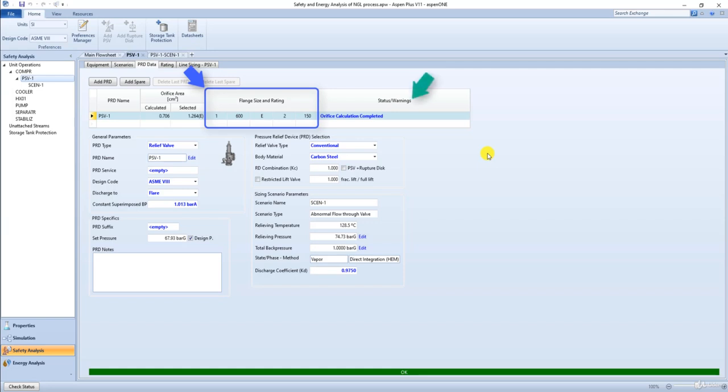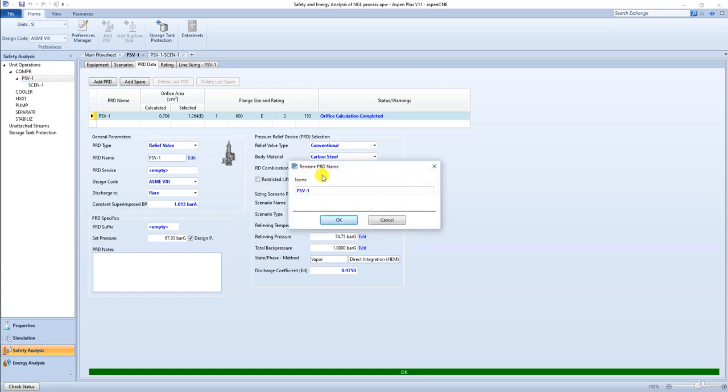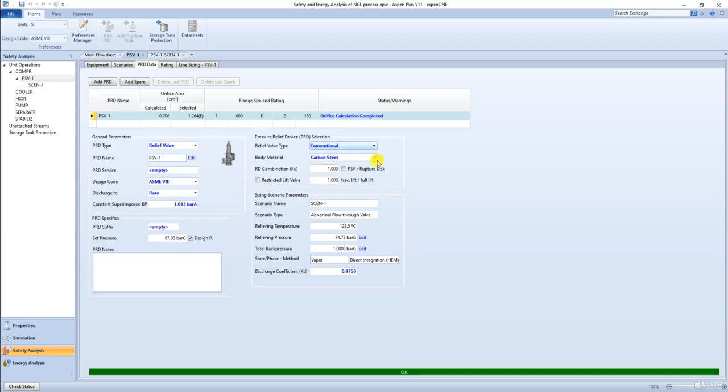Notice here that we don't have any warning regarding our PSV design and calculations, which means we're good. Basically, at this stage, you don't have a lot of things to do. You can rename the newly added PSV by clicking on the Edit here, or change the default setting for the PSV type and the PSV body material. In my case, I will stick with these settings.